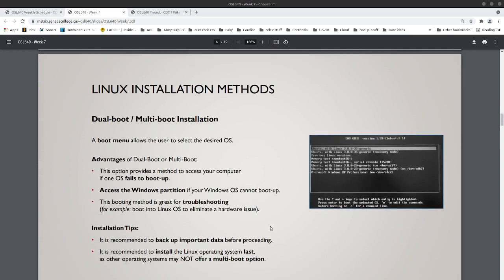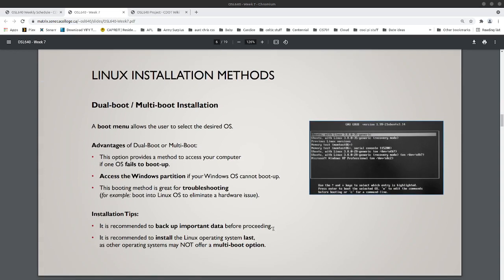Alternatively, you might want the ability to use your existing operating system alongside a Linux installation. So this is what's known as dual boot, or you could have more than one operating system, hence multi-boot, right? So you could have Linux Mint and Windows, or Ubuntu and Windows, or you could have a couple Linux distributions and Windows.